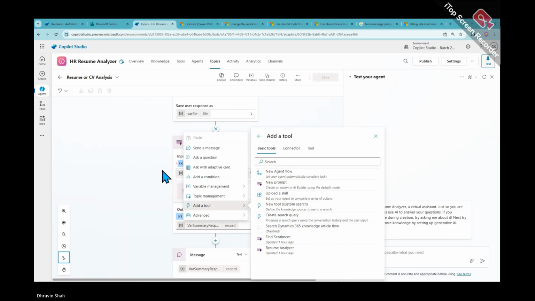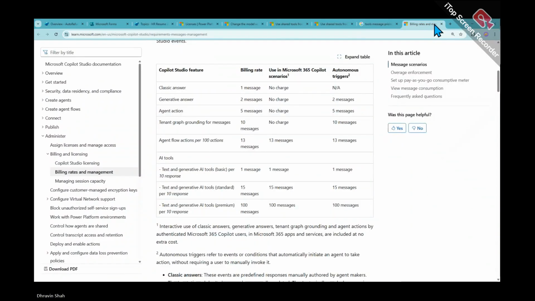Just going back to our core topic, we were calculating the message. We did one exercise where we put up a message, give me Ahmedabad weather, and later we did another round where we put Ahmedabad, Mumbai, and London. In both cases, in the activity map we saw it was triggered three times.